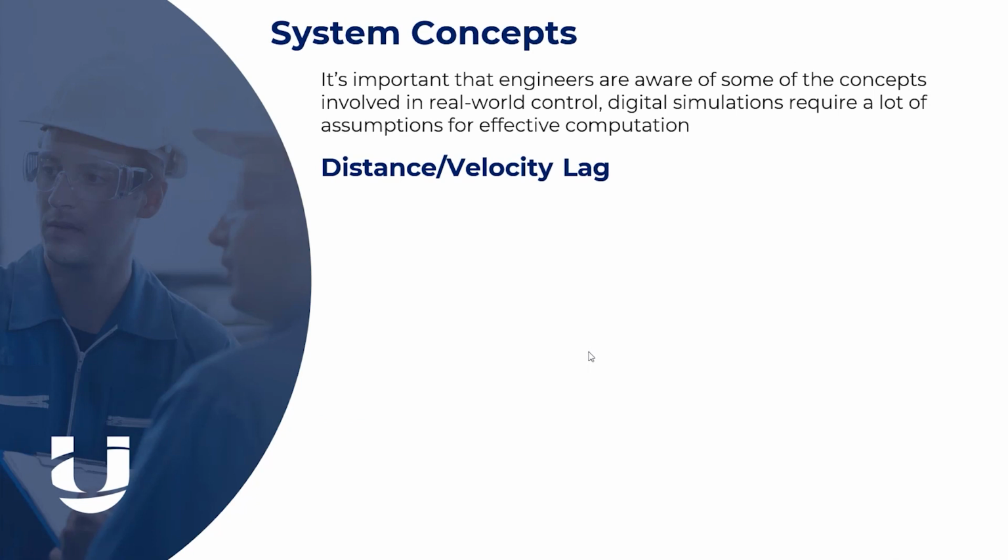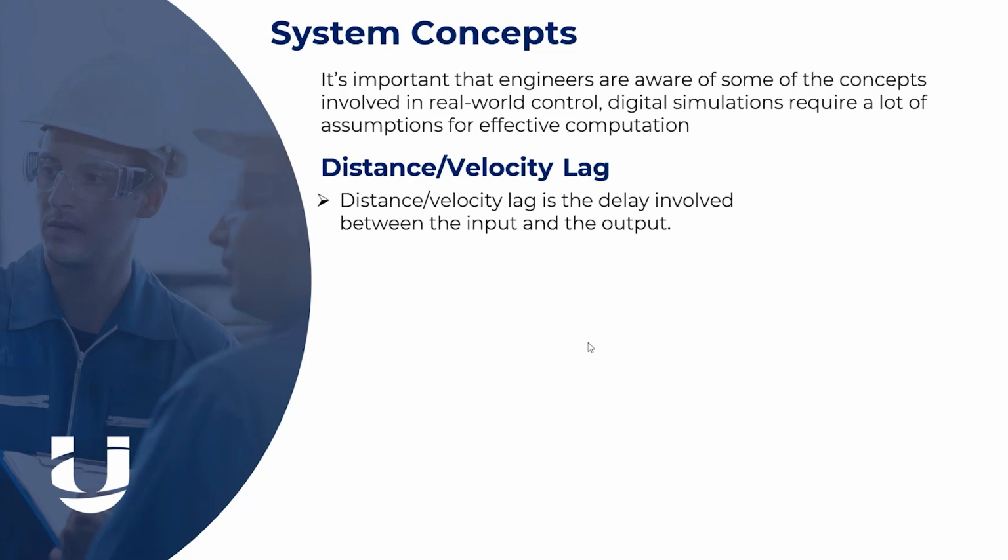So first thing we need to look at is the distance velocity lag. Basically what we want to try and do is make sure that the equipment that we are working with in a real life situation is working in a very stable manner. So it's important that when we set the control side, which is the inputs and the outputs to the motors and the devices which set the heat and temperature and things like that, anything which is driving things, they're all stabilized and they're set at what the operative wants them to be working at.